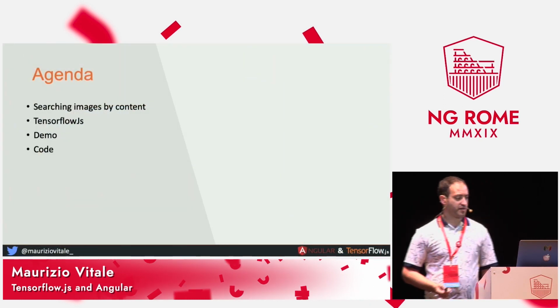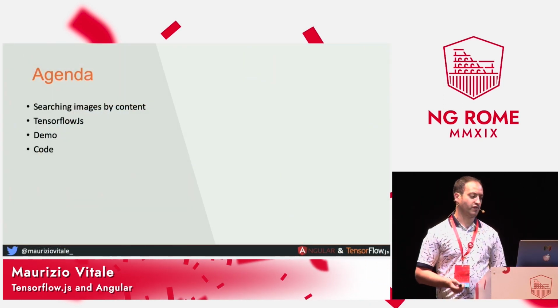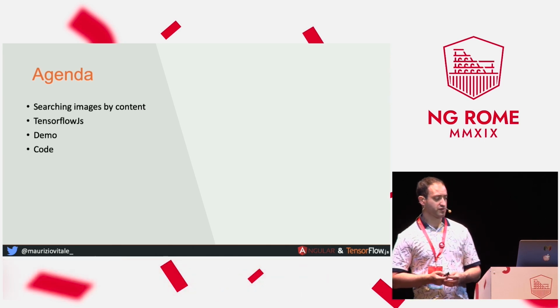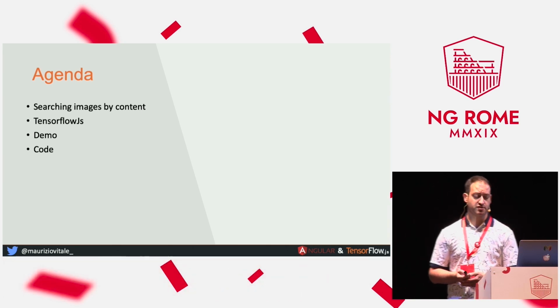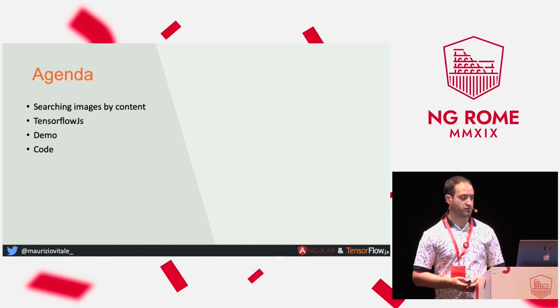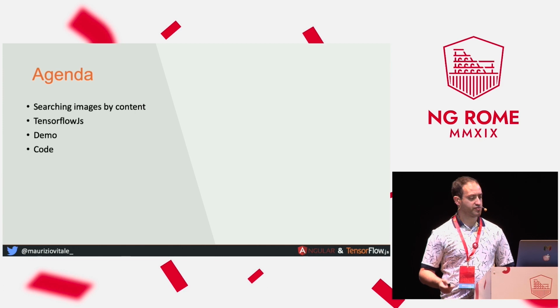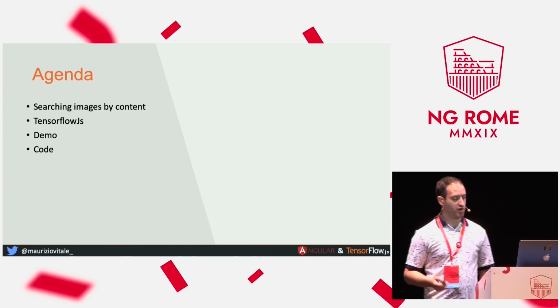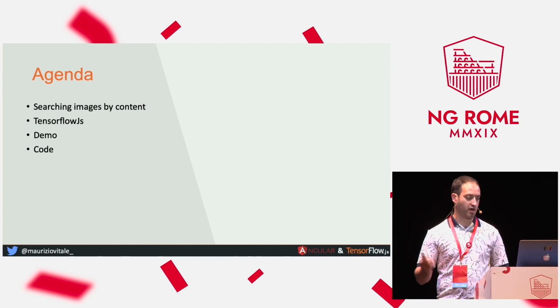This is the agenda. I will start by giving you an overview of the problem that we are trying to solve, that is, search images by content. Then we will see how Tensorflow.js can help us to fix this problem, and after that, I will show you a demo of the final application and how to code it.